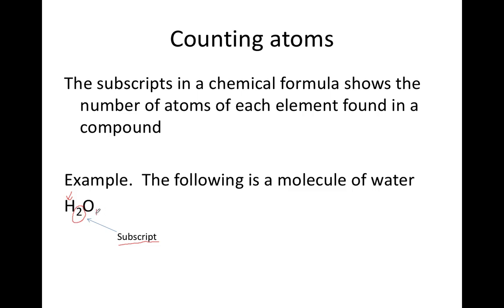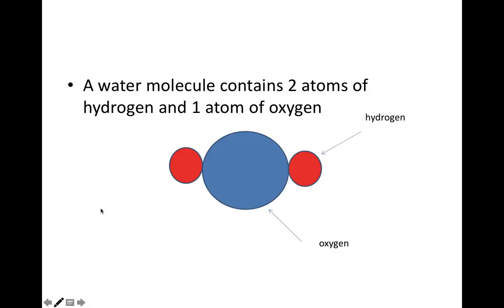And there's an imaginary 1 next to oxygen, which applies only to oxygen. So whatever's written to the bottom right of the symbol applies to that symbol. So if we draw a water molecule, it would look something like this. H2O means that you have 2 hydrogen atoms attached to 1 oxygen atom. So there's a total of 3 atoms, 2 hydrogen and 1 oxygen in 1 molecule of water.